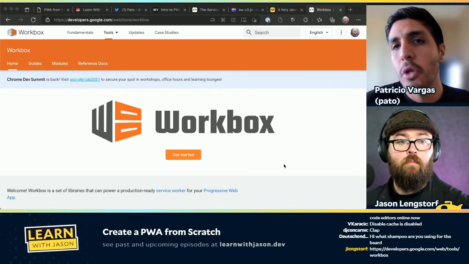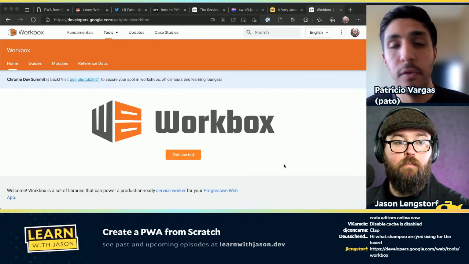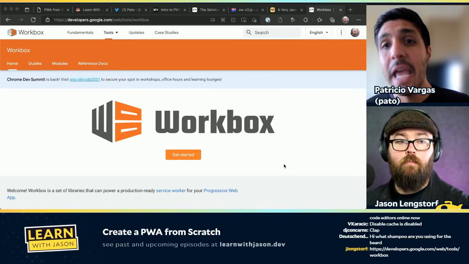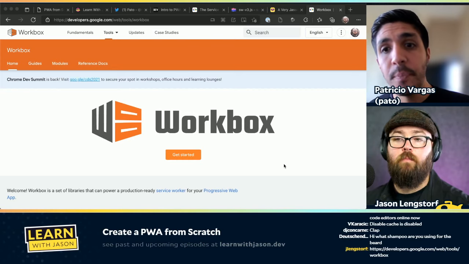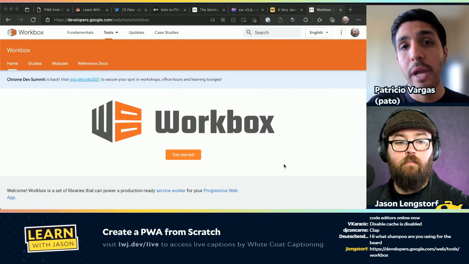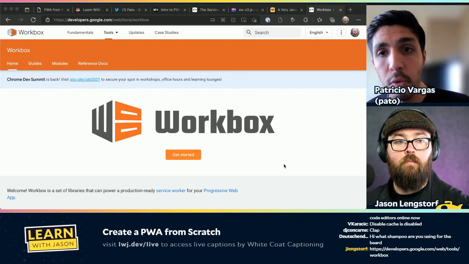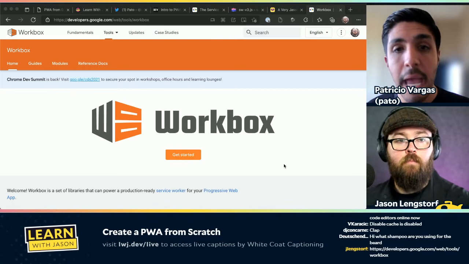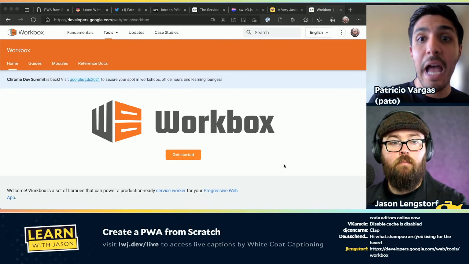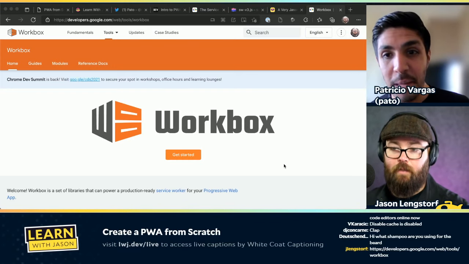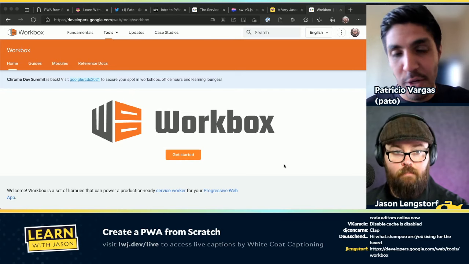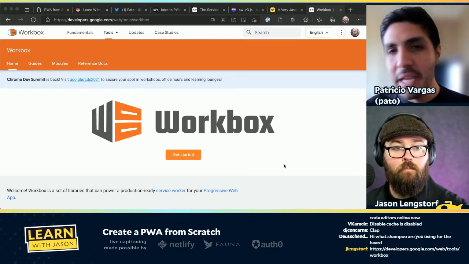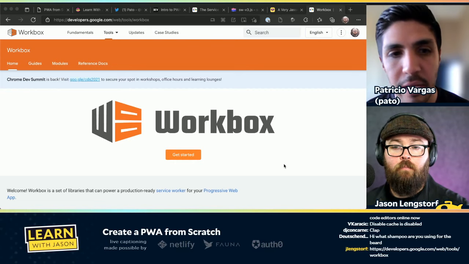So it's good to know both if you can, but if you don't want to learn how to build your service worker from scratch, that's 100% valid. If you're using React, for example, you can convert your React application into a PWA just by running one command. Create React App uses Workbox, because they don't even think it's necessary for you to learn all the ups and downs of service workers. So that's definitely a good tip, Jason.